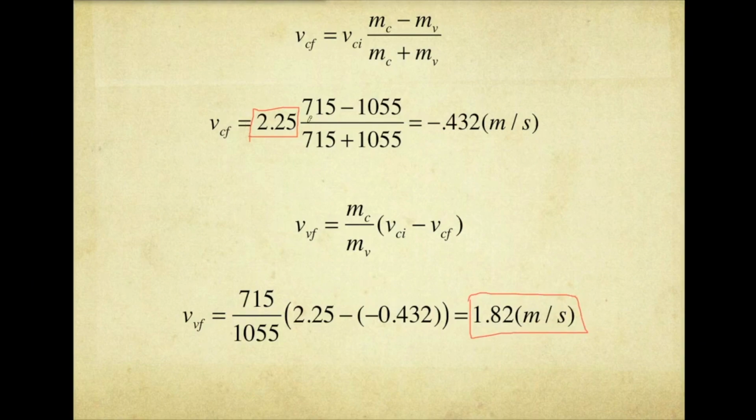So if I take 715 times 225, which was my initial momentum, and 1055 times 182, which is the final momentum of the van, indeed this final momentum of the van is greater than initial momentum of the car. And they were both to the right. This guy is going right, and that guy's going right. So since this one, the final, is greater than initial, then obviously I will have to have my final momentum of the car directed to the left. Hence your negative velocity right here.